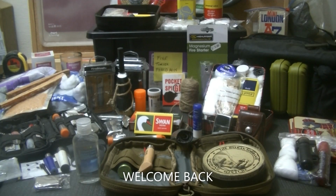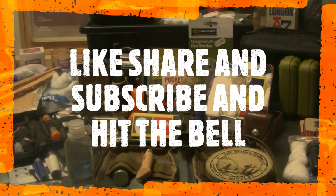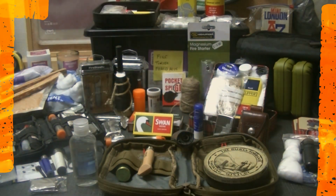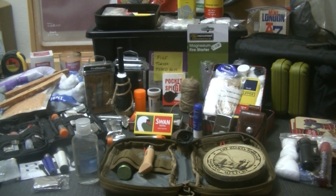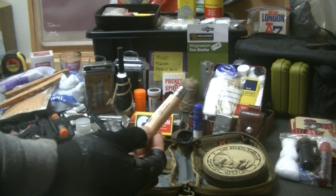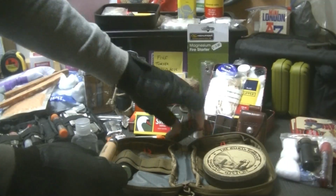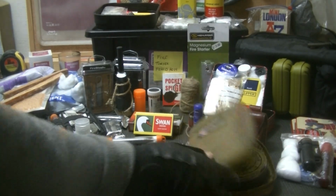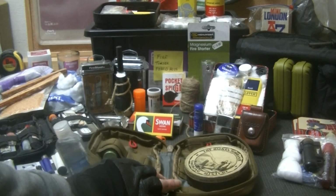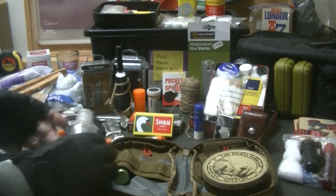Okay, welcome back. And as you can see, I've got a load of stuff on the table. If you saw my last video, it was about some stuff that I won as a prize from a channel called Gaziano Outdoors. I actually won an Opinel knife, the number 6, and I also won this rather nice pouch, a torch, and a Tatonka mug.